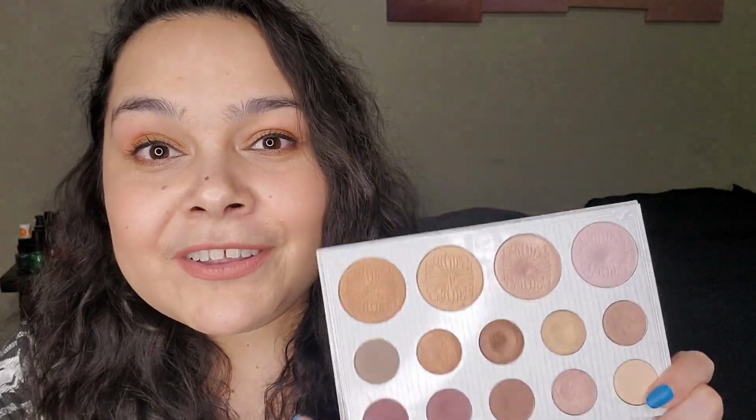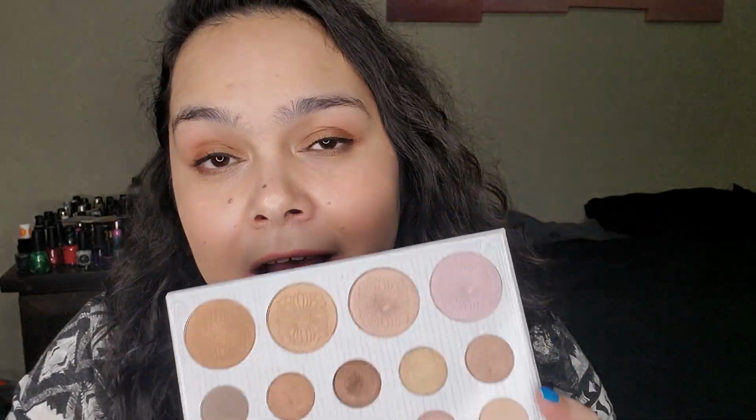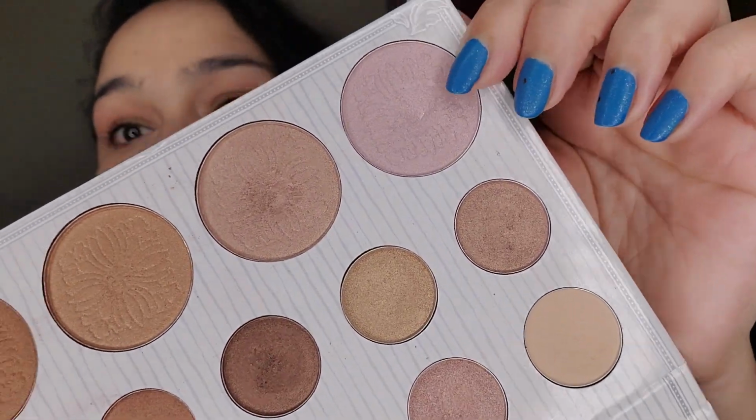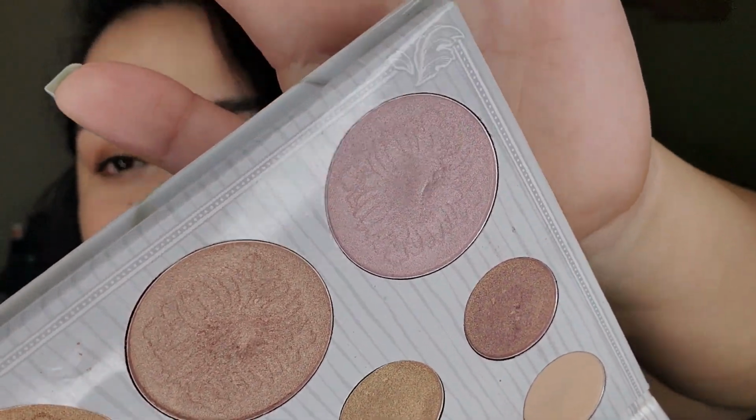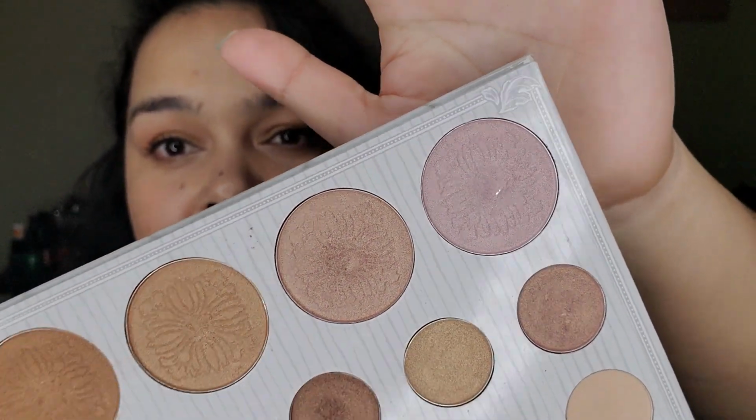One of the things I learned about this project is that I love pink eyeshadow. I feel like this was the year that I fell in love with pink in every aspect, in nail polish, in clothing, in makeup. So I really enjoy using this palette. Definitely not destashing it anytime soon. And surprisingly, the one shadow that I was able to hit pan on this was the highlight over here. You can clearly see the little baby pan right there in the center shining at you guys.